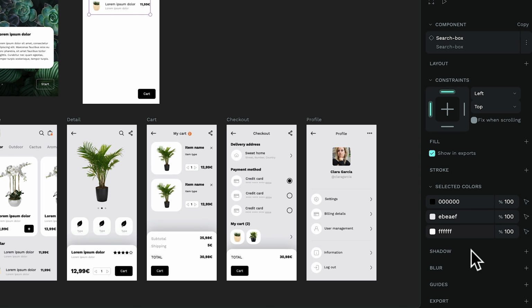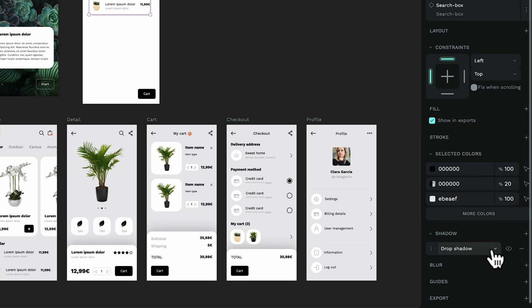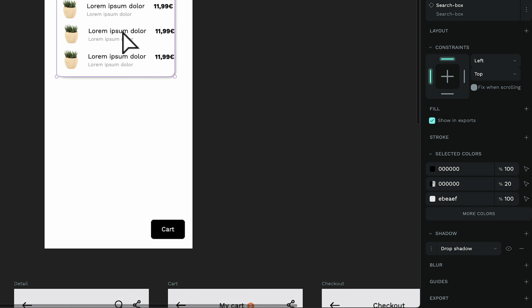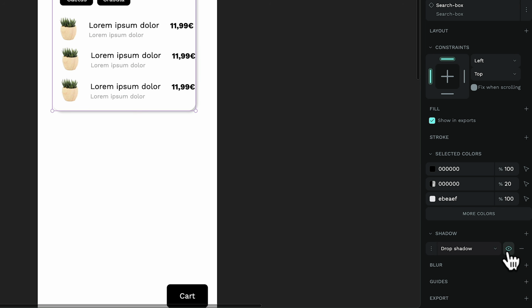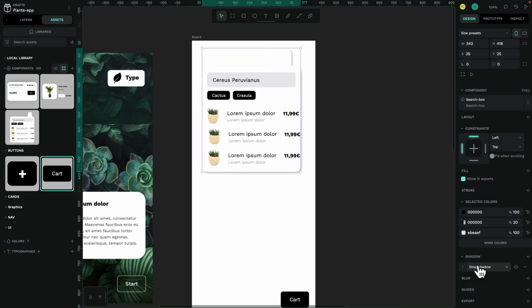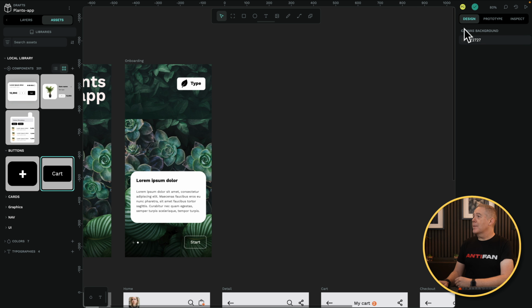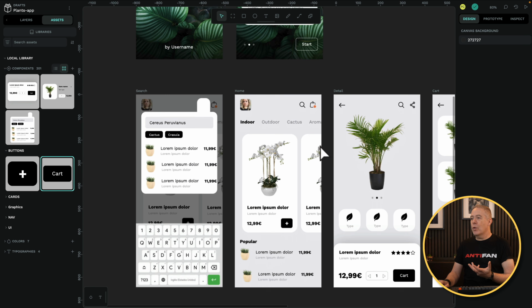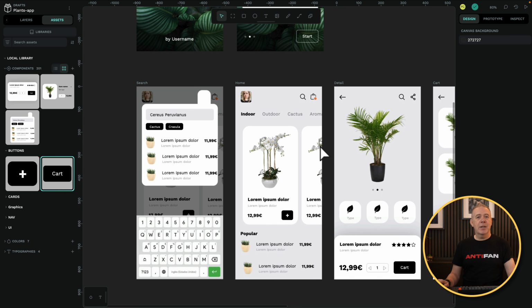So maybe you want to add a shadow in, come in, add your shadow, choose a drop shadow, and you can see if we zoom in, our drop shadow has been applied. And obviously we can control this if we want to, expand it out, inner shadows, drop shadows. You kind of get the idea. You can customize it. If we jump into prototype, this is where you can test out the interactions. In other words, you can see how various different parts of your site will work when people interact with it.